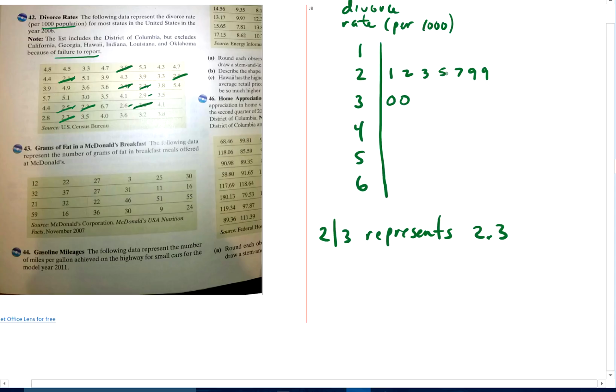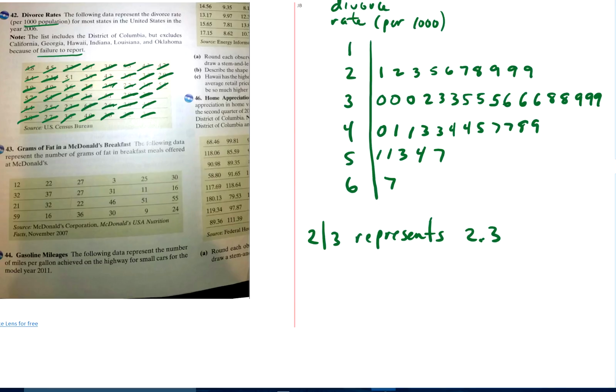Try to keep your spacing as consistent as you can. 3.1's. 3.2. 1, 2, 3.3's. I think you see how this is working. So I'm going to pause it and finish it. Okay, there we go. I went back and I caught a couple of 2's that I missed and filled them in.